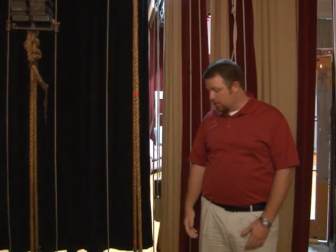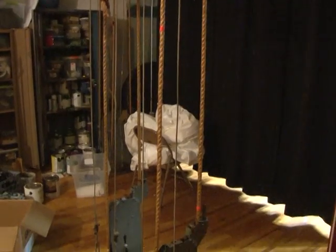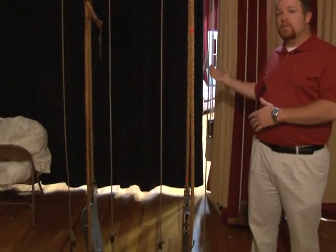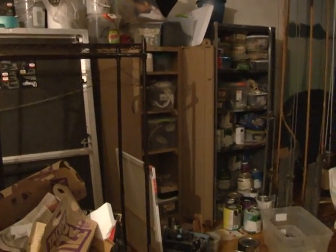All right, now we're backstage at the auditorium. This is the rigging that was here originally when the facility was built in 1938. They still have the same ropes and everything connected to it that holds all of the curtains over the stage. And there are also a bunch of weights being suspended up in the air that help hold this in place, which can be a definite issue. Plus you can see these are out in the open. So if you've got people coming on and off stage during performances, this is in the way and could be a potential hazard. There's also a lack of storage back here that they hope to address with this issue.